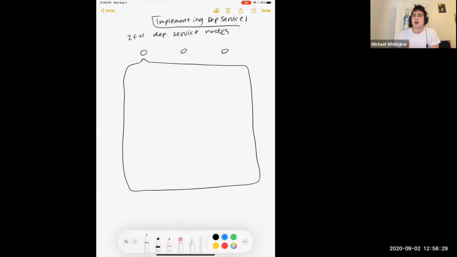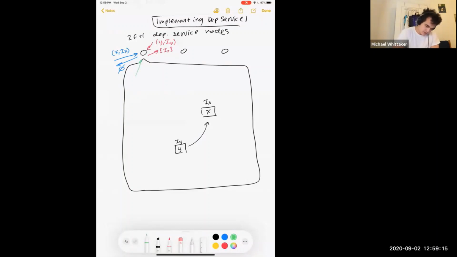a graph. So let's say a proposer sends the command x in instance ix to one of these dependency service nodes. What it's going to do is it's going to make a box called ix and put x in it, and then it's going to add edges from this box to every other box it has that conflicts with it. Here there are no other boxes, so there are no conflicts. So it's going to send back the empty set. It's going to say, I have no other boxes I conflict with. I have no dependencies. Then let's say it gets y in instance iy. And let's assume that y conflicts with x. It's going to put y in a box called iy, and it's going to say, oh, hey, y conflicts with x, so I'm going to draw an edge from y to x, which means it's going to return the set ix.